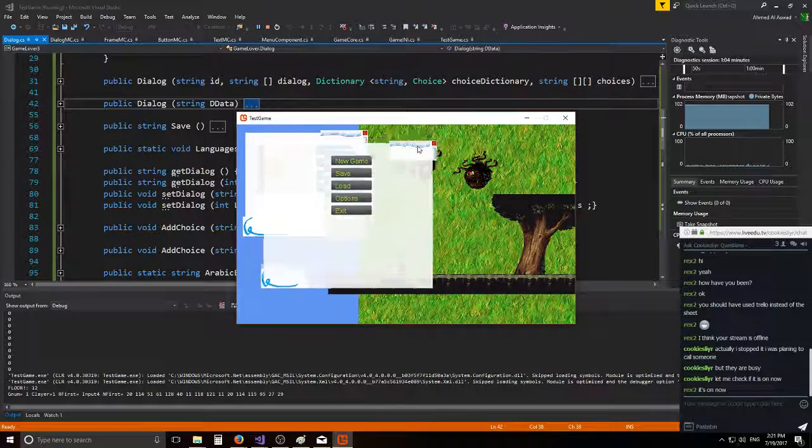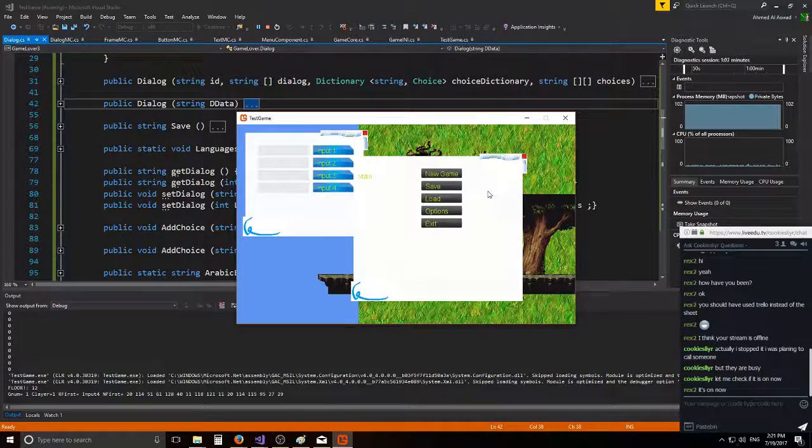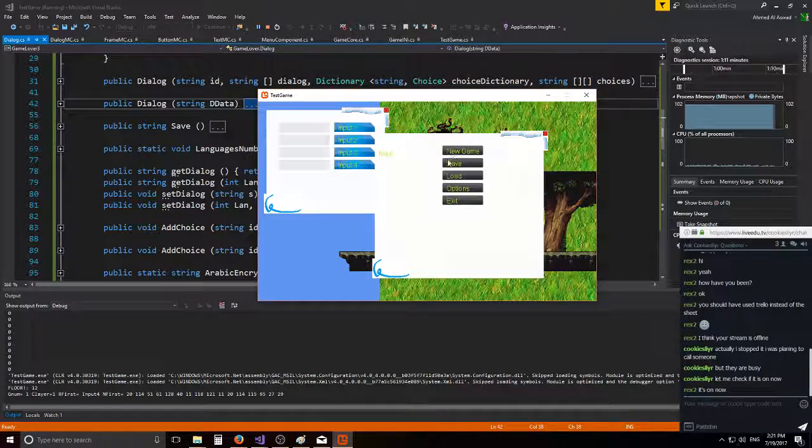Yeah. So the Arabic language actually is not supported in MonoGame, in XNA, and not supported natively in a lot of consoles. They do some kind of tricks like printing the whole image or something to make it work. So actually I made my own encryption decryption system to make a new Arabic language, actually my own Arabic.